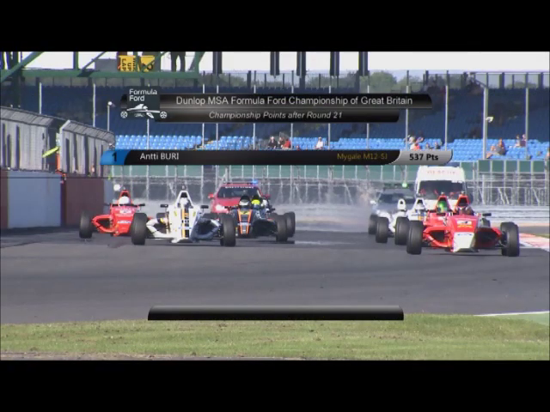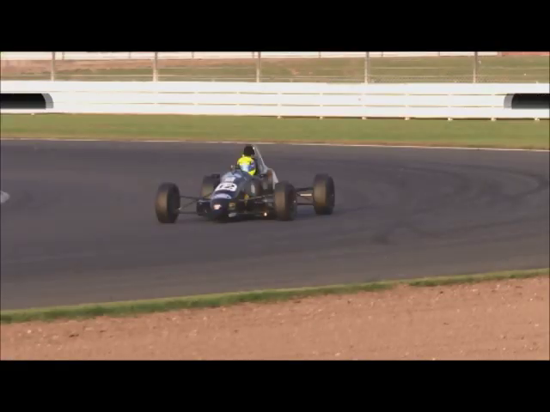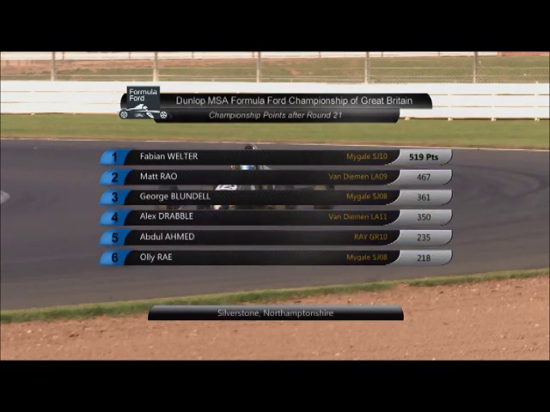There are 3 more races still to run. They're all at Donington Park, and it's going to determine whether Antti Burri or Eric Lichtenstein ends the year as the champion. Burri has the advantage from Lichtenstein's second. Jake Cook now runs third. It's Julio Moreno fourth, and the absent Cavan Corcoran fifth, with Ryan Cullen's podium bringing him into the mix. Fabian Welter heads the Duratec class, but Matt Rao is not that far behind. There's going to be another great fight on the cards as we head to Donington in the Duratec class as well, with George Blundell just fending off Alex Drabble for third. Donington Park is going to be all action.